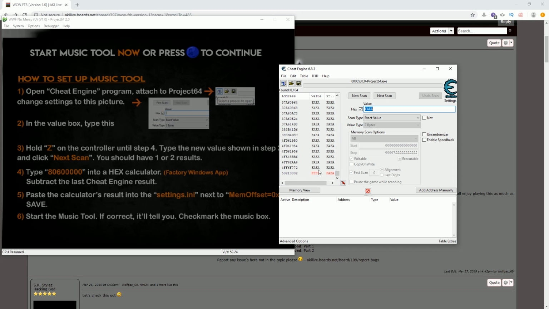If you push the Z button, you can see it change from FAFA to FFFF. Press the Z button, it does it again. So that's the number that you know that you want. So what you're going to do is copy that number. Double click on it, go down here, copy it.